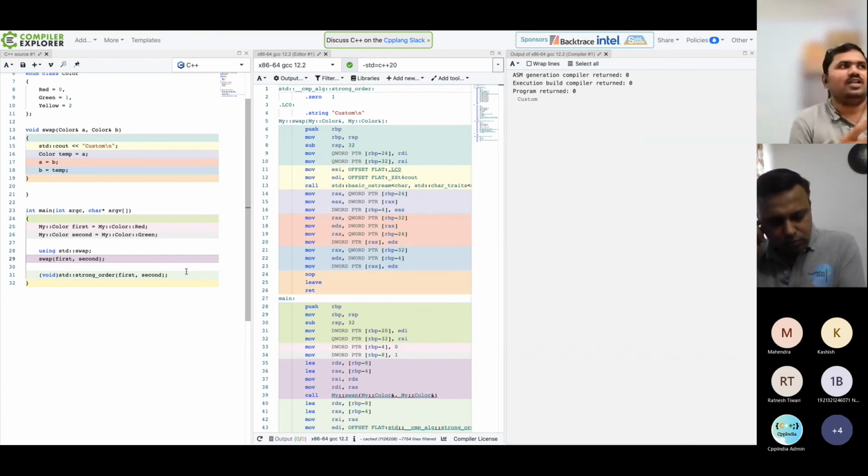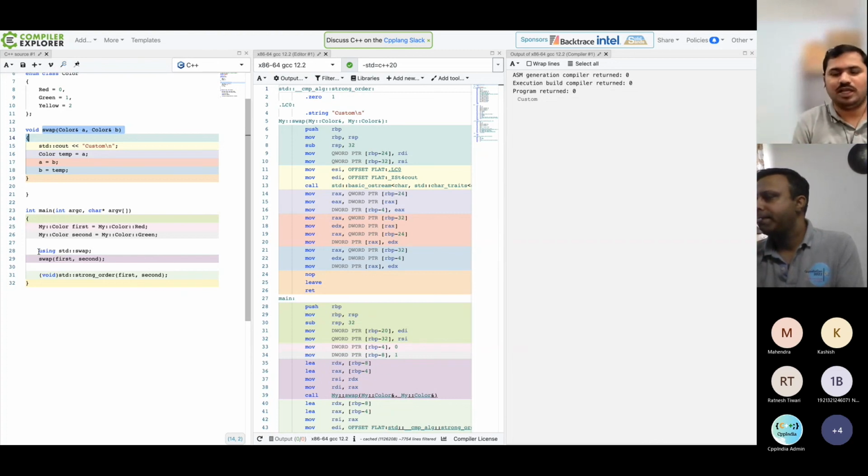For example, if you define your own swap function for a particular namespace, then when a particular algorithm in the standard library is using the swap functionality on your data type, by doing the ADL, it basically calls your custom swap function. And how do they do it?